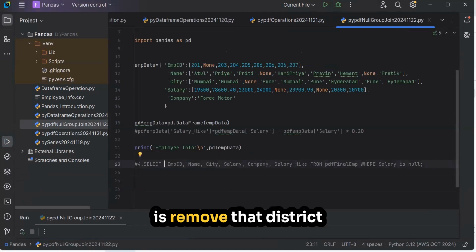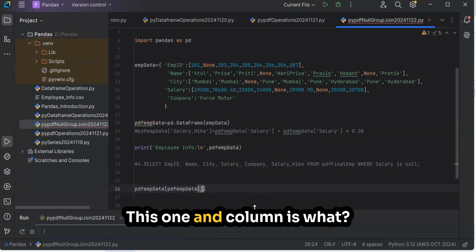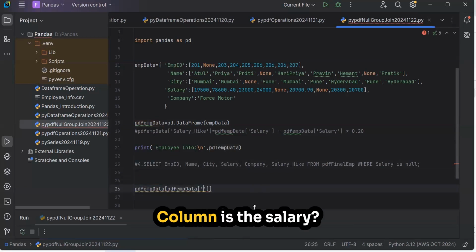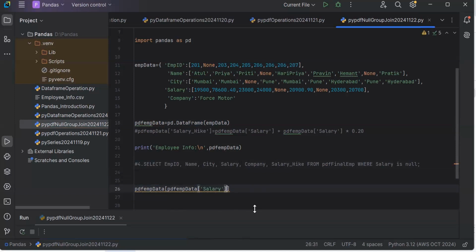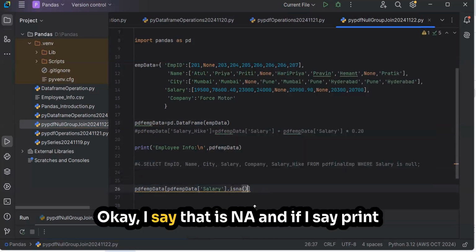Let's remove that distinct. In this, we can give the condition. Okay, this one and the column is the salary dot isna. Let's say dot isna.